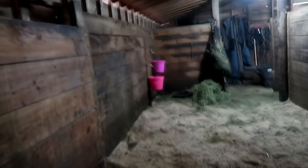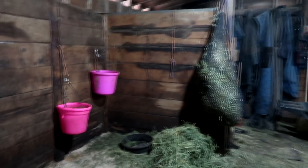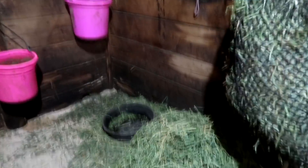The barn that Donut is in is pretty unique because all of the walls are like half-height, so she can talk to all the horses, which is really important for a horse like her. She has some stall anxiety from when she was younger and had to heal an injury. Apparently she was left in a barn alone for the entire duration of rehab, which was pretty lengthy, so now when she's in stalls she gets stressed if she can't easily see other horses. So I needed to find her a place like this.